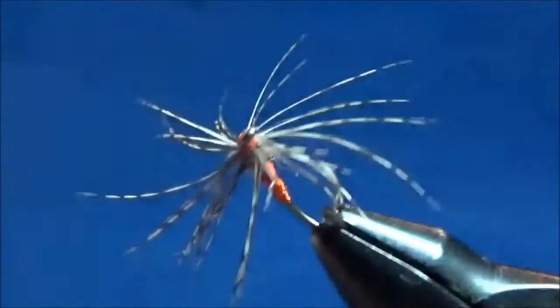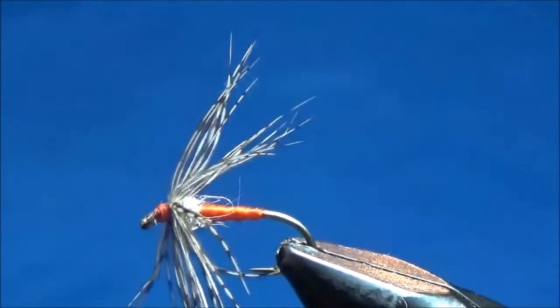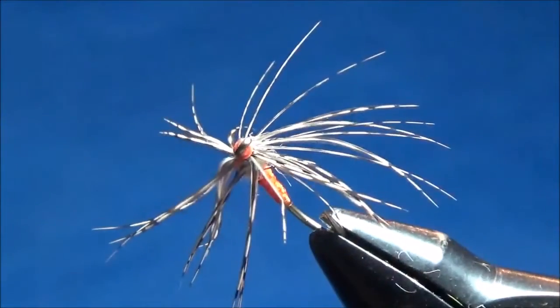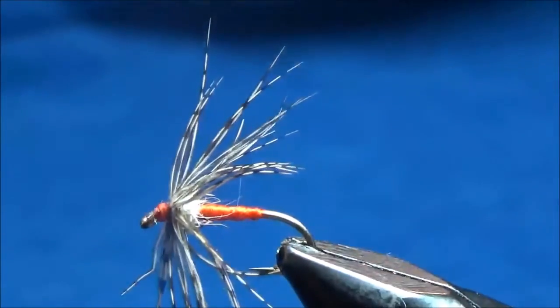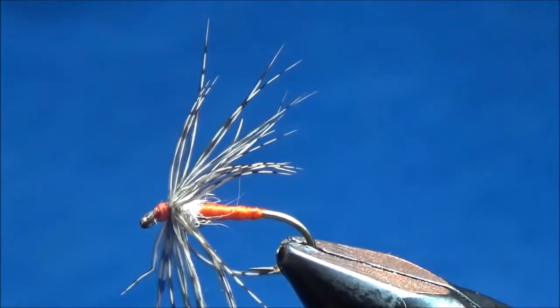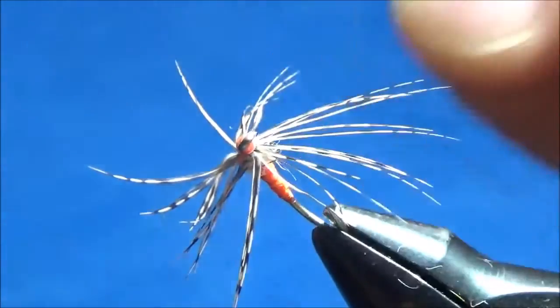This is a wonderful little wet fly for fishing down and across in trout streams. It just is a great fish catcher. You can tie it in other colors as well. You can tie it in partridge and green, partridge and yellow, partridge and purple. You could try black. Lots of different ways to tie this fly. I think you will have a great fish catching fly if you tie this and fish it.